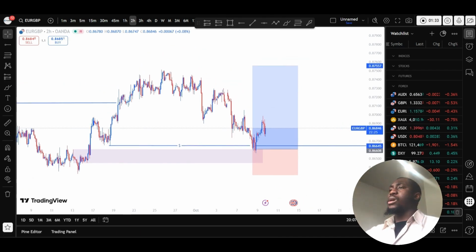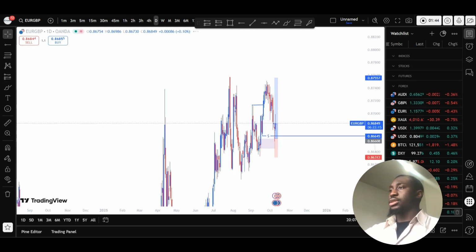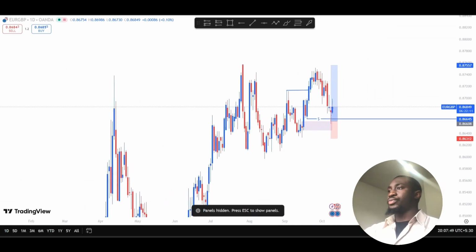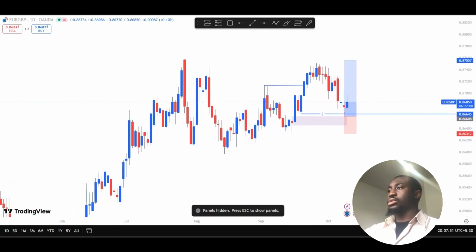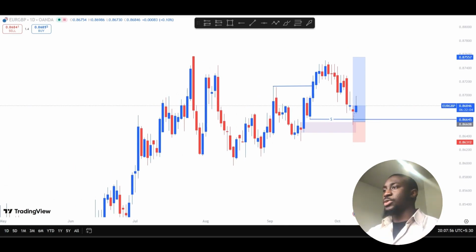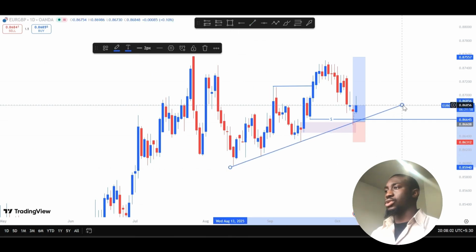So as you can see, first of all, let me go to a higher time frame. Let me explain why I took this setup. Let's go to the daily time frame first. Now if you observe the structure, you will see that Euro GBP has been in an uptrend. It is very, very simple. I don't want to say a lot of things in this vlog. Let's just see what's going to happen.